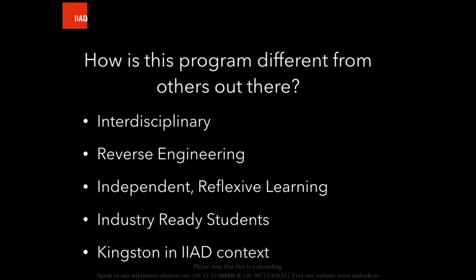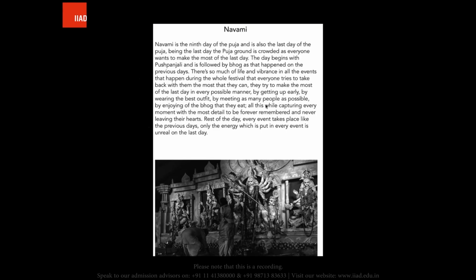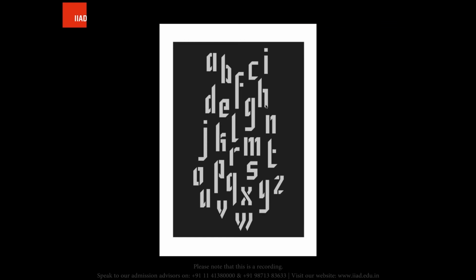I'm just taking you through some of the work that the students have done. This is the one I was talking to you about, where the students have put together information about the Durga Puja in the city. So a whole lot of research has gone into it, and I'm just showing you a snapshot of what we do over there. So there is a fair amount of writing, a fair amount of research. There's also a fair amount of photography that comes into it as a basic to everything that a communication design student learns. Next is typography.